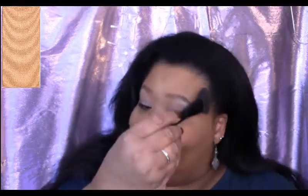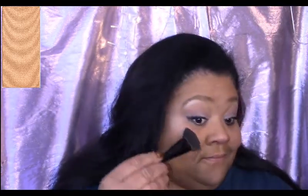Now I'm going to apply Glaze to highlight my face. I love to highlight because it just brings such light to your face and gives you a brighter look. Now it's time to contour using the lower part of my Mary Kay cheek brush in the color of Latte.